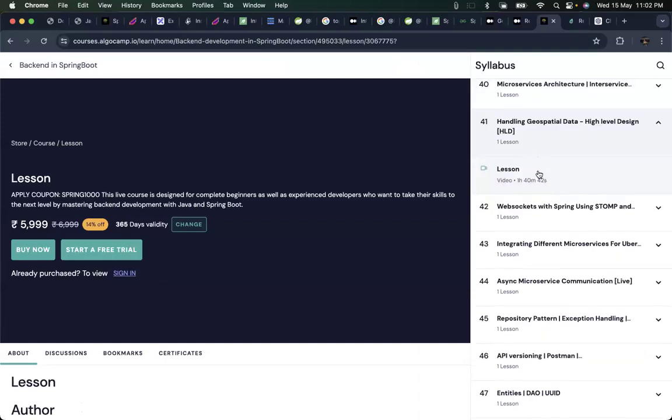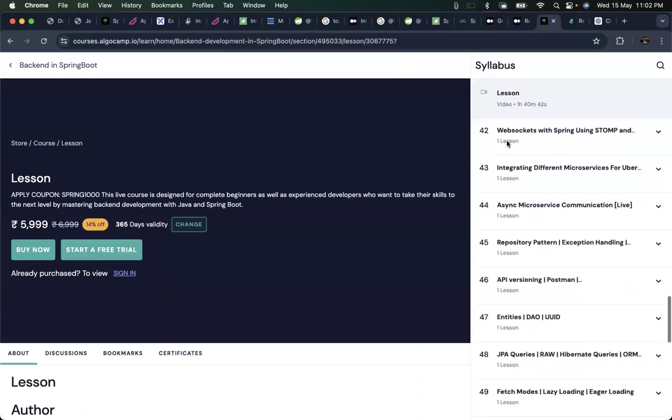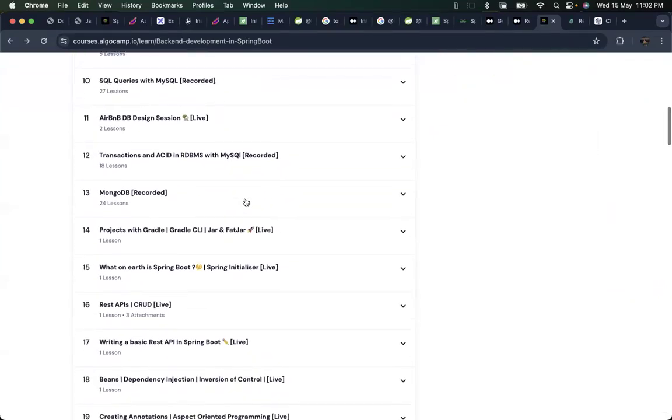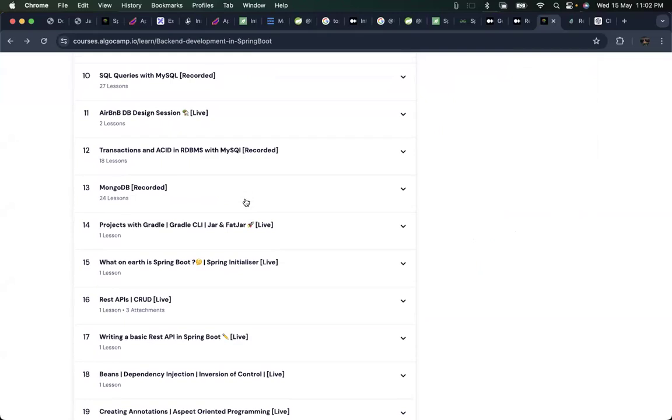I have talked about the internals of geospatial data here, how exactly geospatial data works internally, like how it divides everything into a couple of squares, then there are nested squares here and there, and how you handle it if the points are spread across multiple squares, all of this. I mentioned that in the group. I'm not sure how many of you have watched that. I believe you have a lot of backlog to cover. To be very honest, you have a lot of backlog to cover as well. Make sense? There's a humongous amount of backlog.